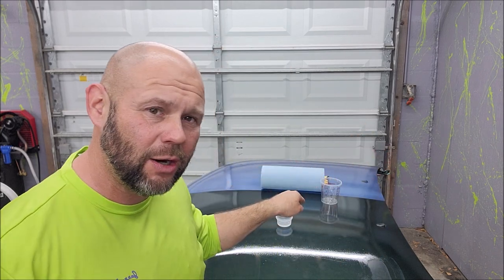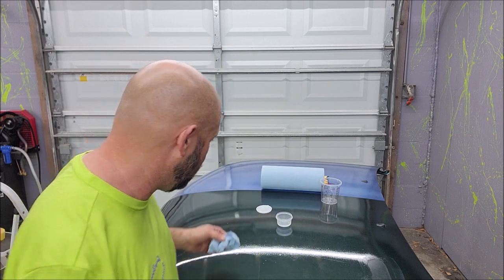But I'm going to show you how you can tint this clear Versacoat black, spray a couple of coats on to darken your lighter paint, then spray the pearls and metallics, then put a couple coats of clear on top, and you're good to go. So I'm going to show you all of that in future videos, but I'm working it out right now. I'm trying to give you a little bit at a time. I had one 30-minute video and then another 12-minute video. I'm going to try to not make this one crazy long either.